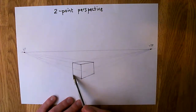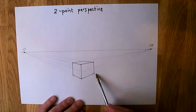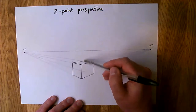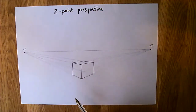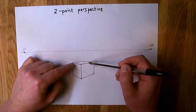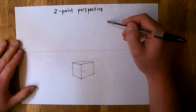Now, we projected back from these back corners, lines and edges that we couldn't actually see here. We'll make use of them in a moment. Those are the back edges of the box. Now notice again, the same is true as we found out in one-point perspective. If you draw below the horizon line, then you can see the top of something. And if you draw above the horizon line, you can see the bottom of something. So let's do that now.